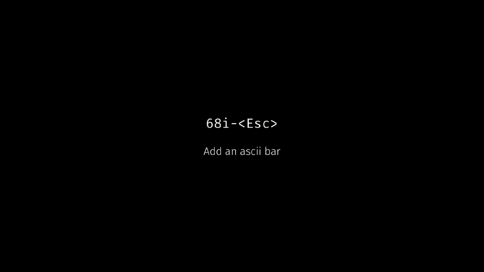Or you could do something crazy like this. You can even give a count to the insert command. Here I say I want to do this insert 68 times, and then I type a dash, and when I hit escape, it will give me 68 dashes. So I just created a horizontal bar with that, instead of just holding dash and going all the way across the line. You can use your imagination with all the commands that are out there and all the plugins. Most of the time people write plugins so you can do this kind of stuff, which is super handy.